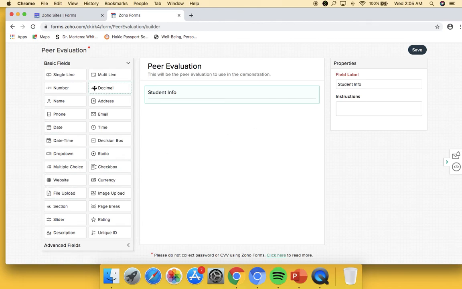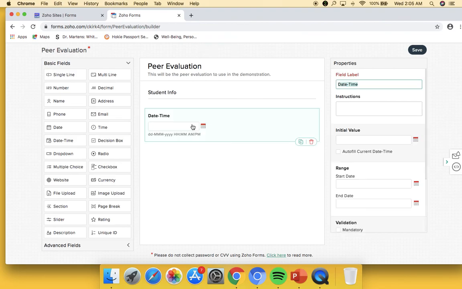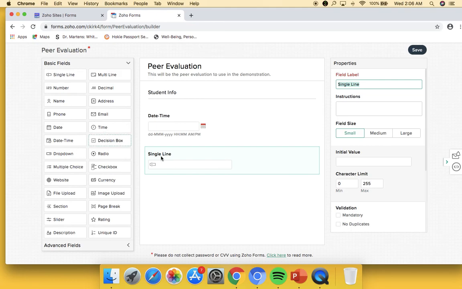And then we're going to create today's date, which uses the date time field. We also use a single line field and a number field because we're going to be collecting the group ID of the person.